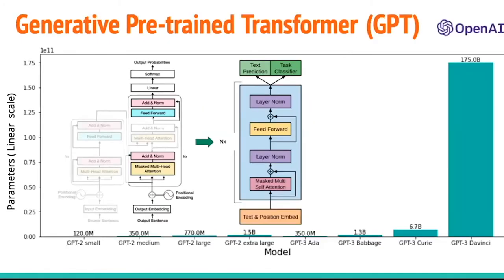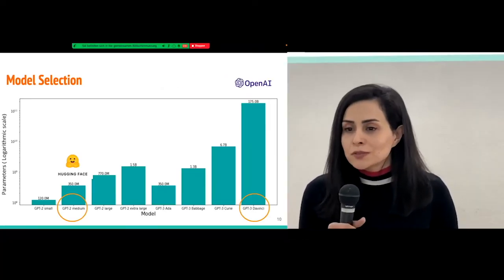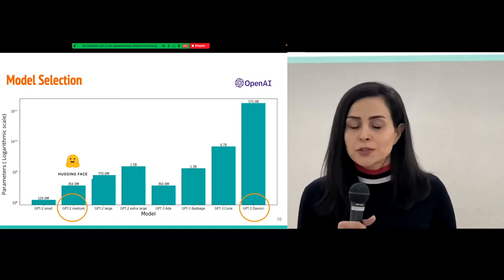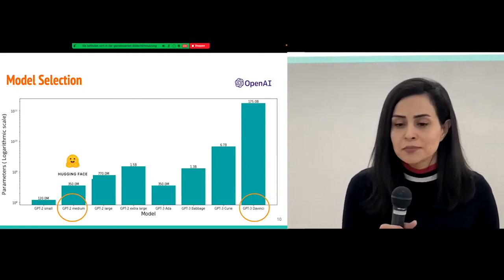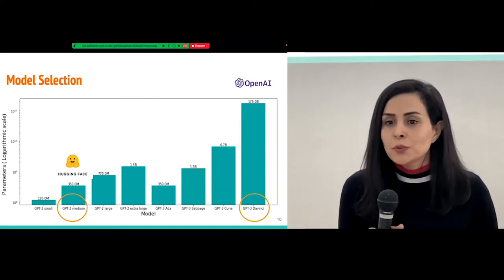Thank you, Sina. So now I will walk you through how we implemented the answer generation model. For this, we decided to use text generation models. And one of the most powerful text generation models are a family of models called generative pre-trained transformers, in short GPT. These models are developed by OpenAI and use the decoder part of the general transformers as an autoregressor to generate text. So they predict the future word based on the past words. Their best model, GPT-3, Davinci, with 175 billion parameters, trained on 45 terabytes of data, is now able to generate coherent text. It can even write poems and it can even code.